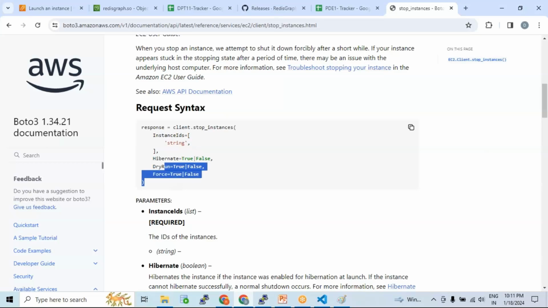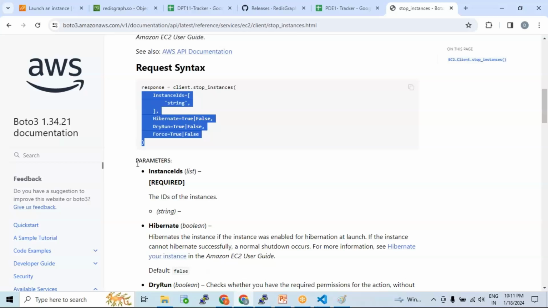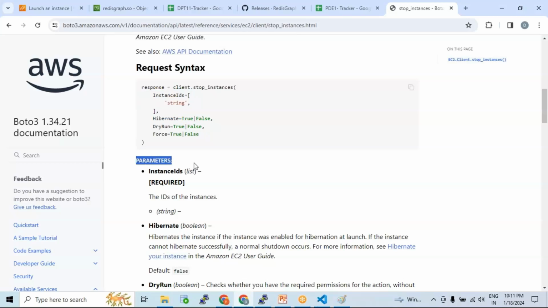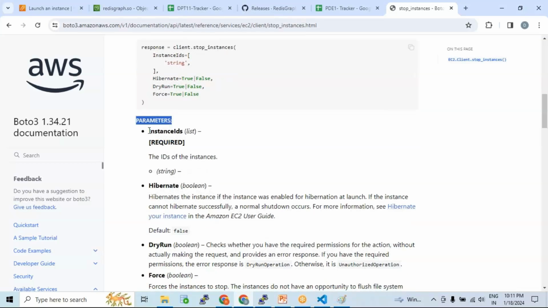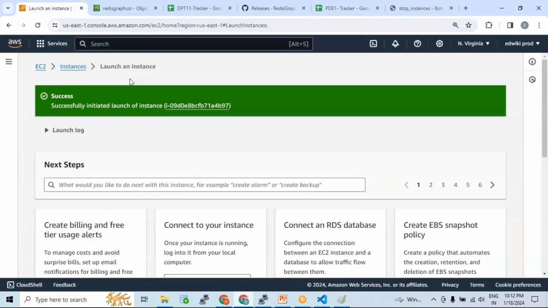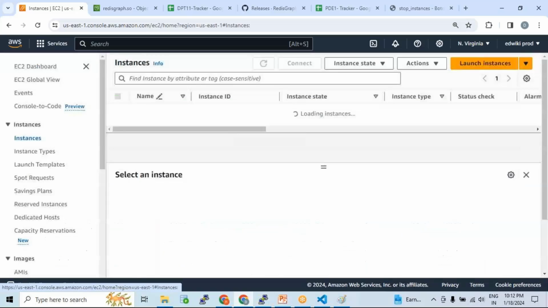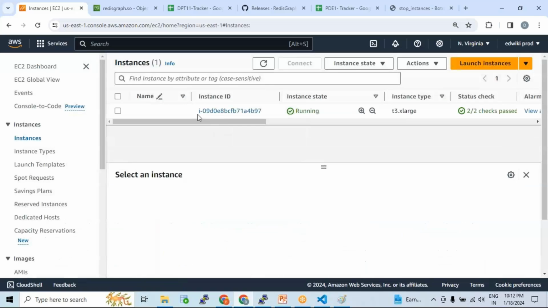To know more details about this syntax, you look into this parameter documentation. In Terraform also you used to get the argument documentation, right? Same thing. Here it is telling that, hey, InstanceIds is the parameter that we need to give the value to in list format, and we can give a list of instance IDs as an input. Okay, I'll just follow this. What I do is I have an EC2 server already running in my AWS. Let me give this instance ID.